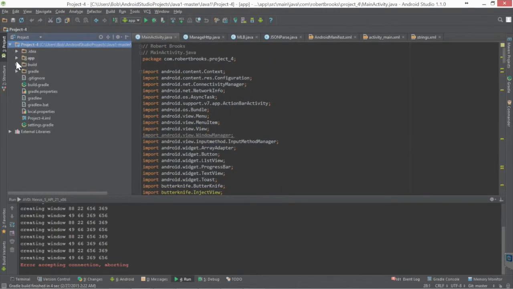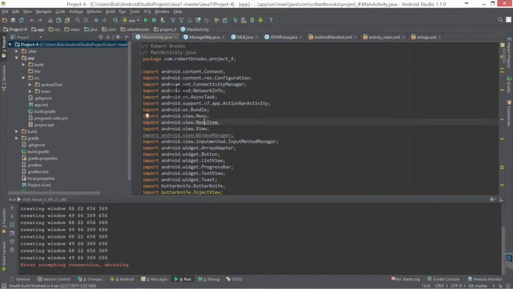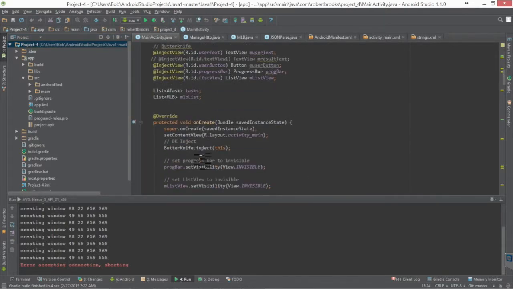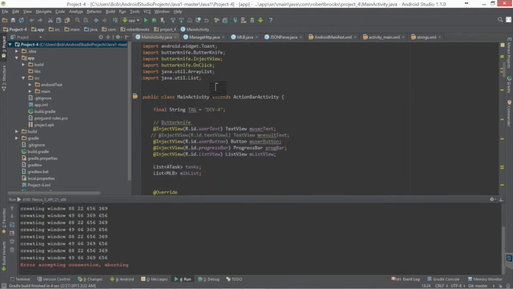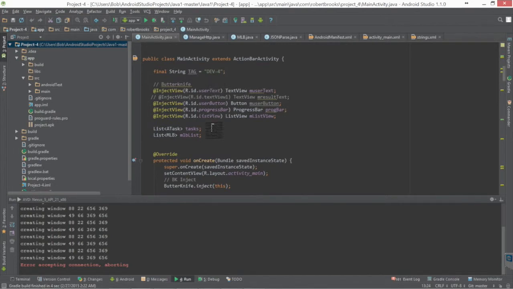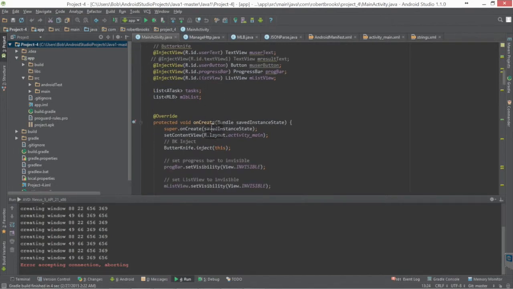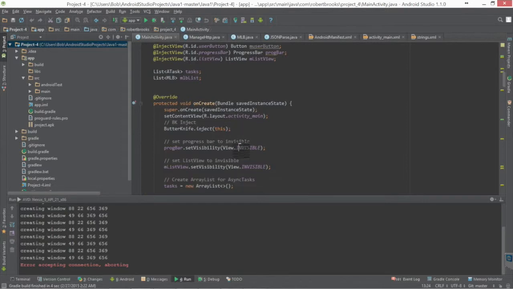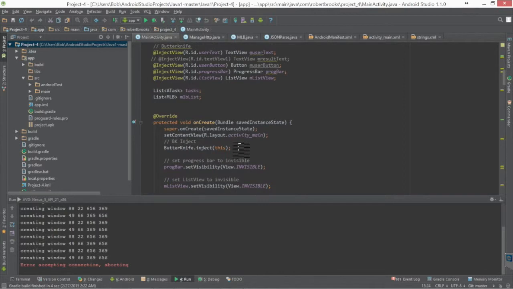First, we'll start off in the main activity, and this is where once again the bulk of the code is that I'm taking you through. I did use the Butterknife library here, which proved very useful in referencing and injecting the views into the activity, and it saved a lot of code. It saved a lot of space. You can do with Butterknife in a couple lines what it would take a lot longer to do with the normal methods.